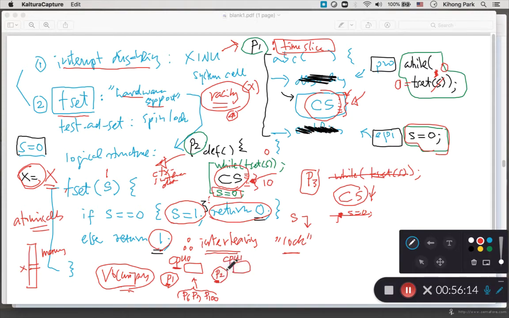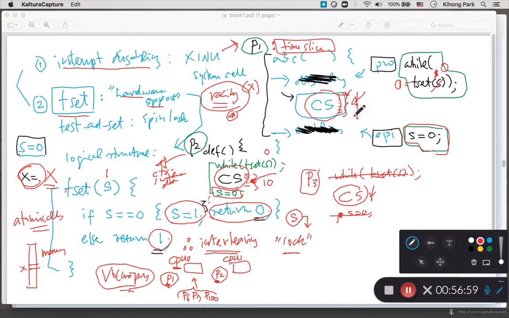This guy has acquired this lock S. It's now executing this code, but the other guy, running on a parallel machine on a different CPU, is doing work that is not super productive because it keeps calling T-set, and T-set will keep returning 1. Until when? Until P2 running on this other CPU reaches the end of its critical section code and sets S back to 0. So this is P2.